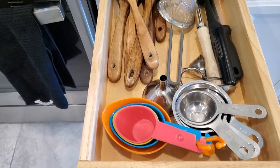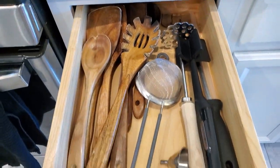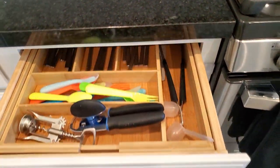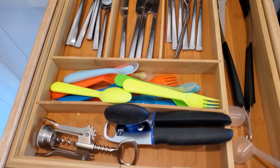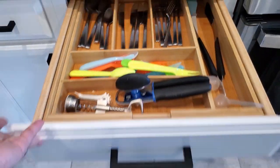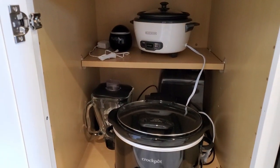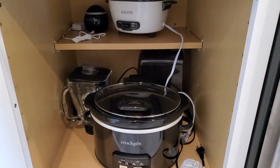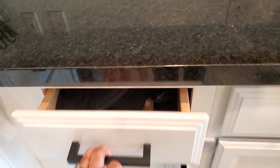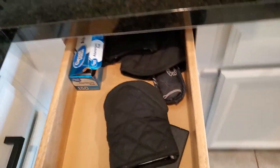All right, this drawer, we keep our measuring cups and spatulas in here. All right, this is our utensil drawer. As you can see, our wine opener, can opener, spoons, knives, forks. Under that, we keep our appliances, our rice cooker, our crock pot, blender, things like that. All right, this drawer, we just keep our aluminum foil and our mitts, cooking mitts.